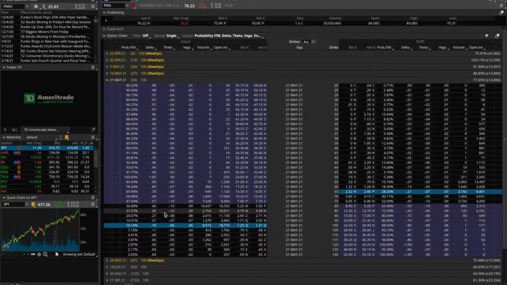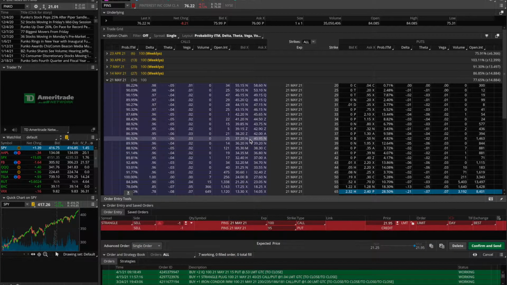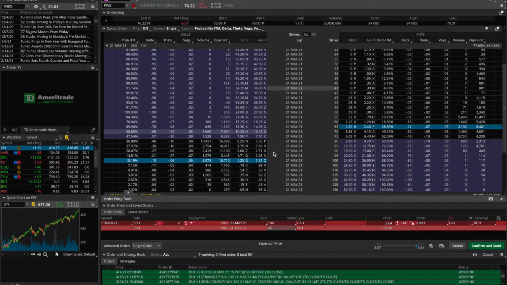So let's go ahead and set up the order here. So I'm going to go to sell, and then go to strangle. And so as you can see down here, we're going to sell the 100 strike call option, and then also at the same time, we're going to sell the 65 strike put option. So right there. And let me scroll down just a bit here. There we go. So the total credit I would receive for putting on the strangle is $364. That's definitely pretty good. And again, that's because the options on Pinterest at the moment have inflated prices, which is a result from that spike in implied volatility.